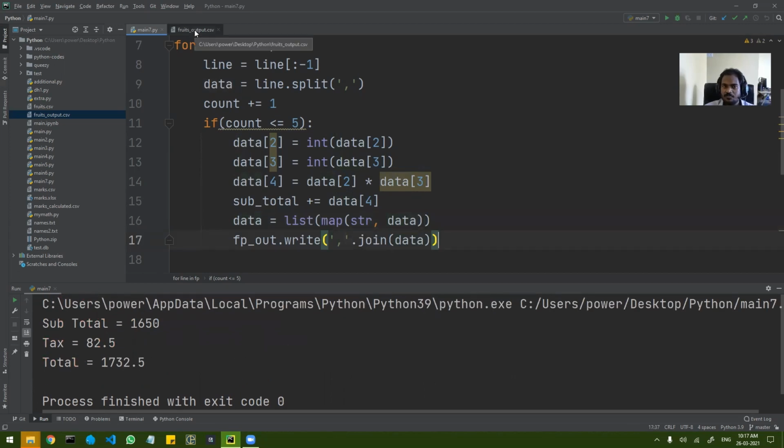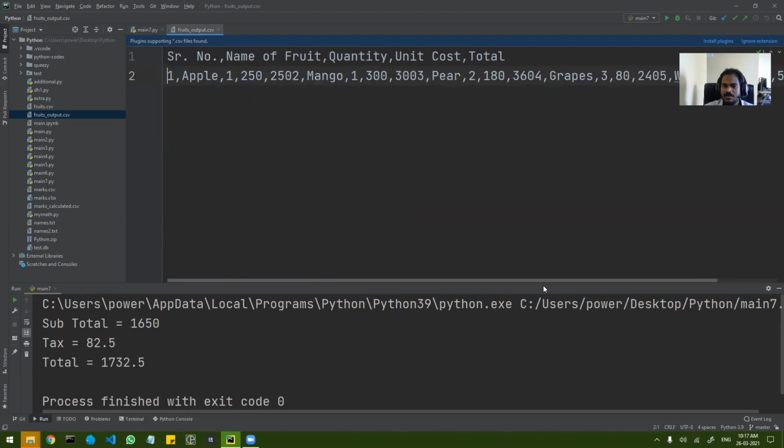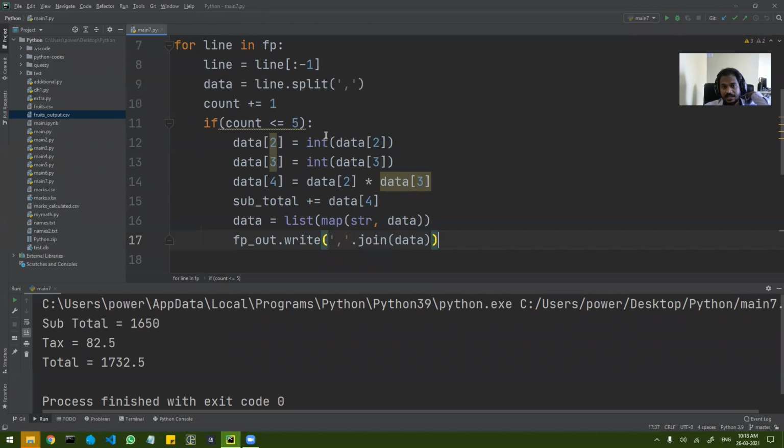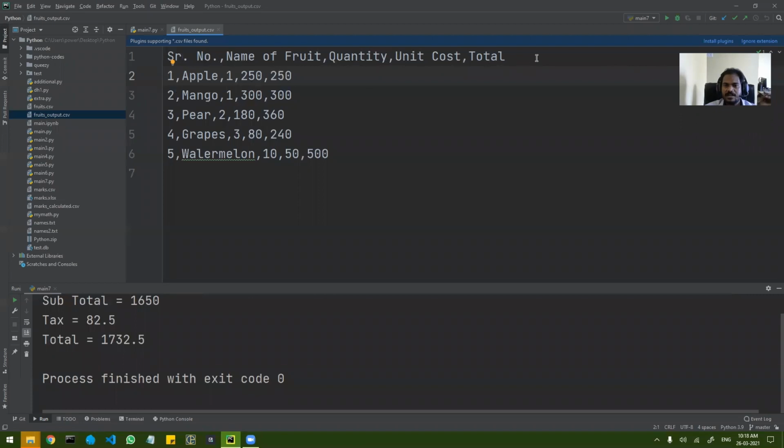Now let's come over here and see the output. Okay, so you can see I am getting the output, but थोड़ा सा messed up है. क्या problem हो गया बताओ? Any idea क्या गलत हो गया? Next line पर नहीं आया ना. Yes, new line करना भूल गया मैं, because यहाँ पे हम लोगों ने new line निकाला था, तो वापस join करने के बाद भी new line डालना चाहिए ना. So यहाँ पे मैंने पूरा join कर दिया. उसके बाद I can do plus \n. Okay, so मैंने यहाँ पे \n add कर दिया. Now let's run this, let's see कैसा output है. Perfect. Okay, so I am getting the header, then all the data, all the calculations are done.